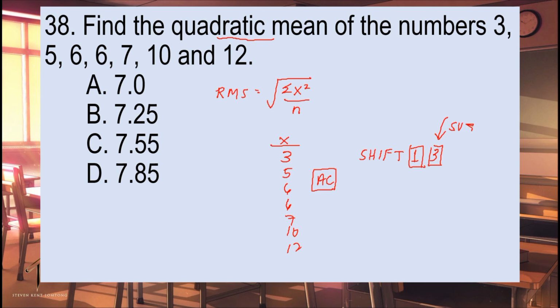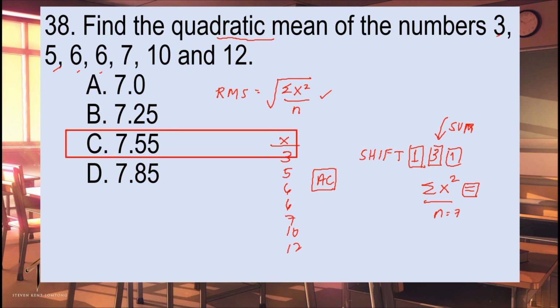And you will see number 1. The one at number 1 is the summation of x squared. Okay? Then, after you get that, you divide it by n. So, you can press equal, and then divide by n. Our n is the number of values in the set. So, 1, 2, 3, 4, 5, 6, 7. So, we have 7. So, our n here is 7. Okay? Then, after that, just get the square root. Because that is our quadratic mean. Okay? And our answer would be 7.55.